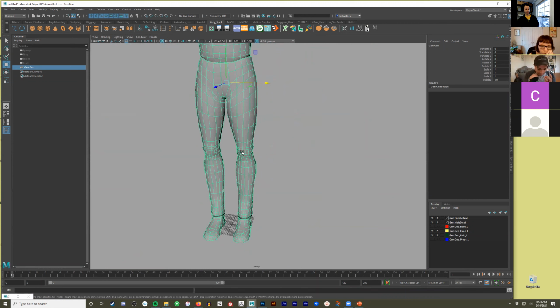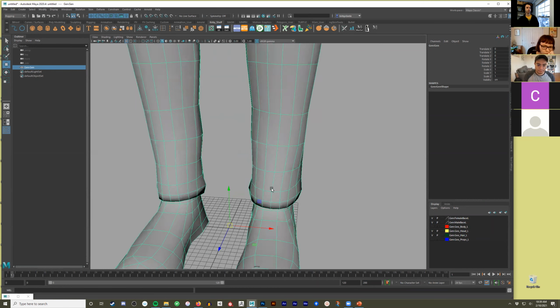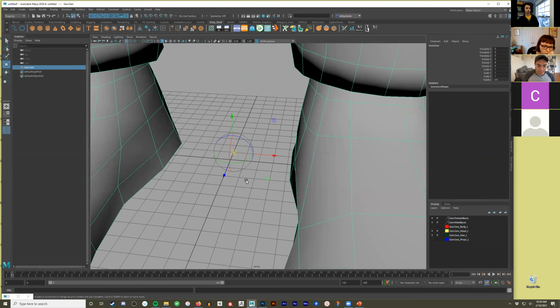What you can do to adjust that is hold D and X at the same time, and you can see how the manipulator has changed. Then you can just click and drag until it snaps into, I think that's not quite right, D and X again, till it snaps right to the middle.